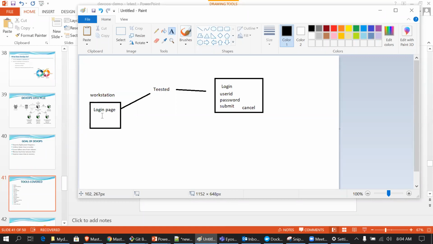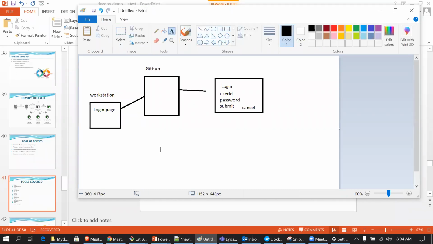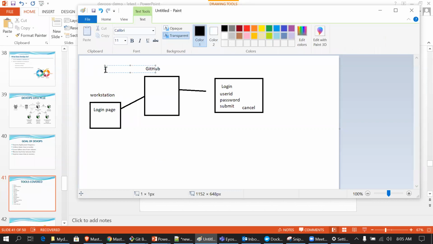So when you are making changes on the code base, in the background the version control tool will automatically create copies for us. We are going to call them versions. Whenever the code is ready, we push it into a version control tool like Git, GitHub, Bitbucket, SVN, Perforce. There are n number of version control tools available in the market. One of them, Git, is very famous, because of the model, which we'll discuss in the classes: what is the distributed model, what is the centralized model, something like that.